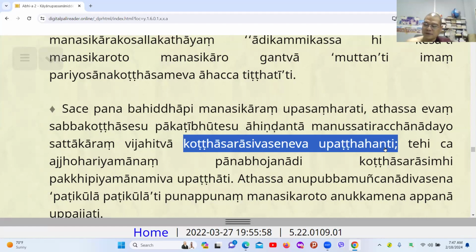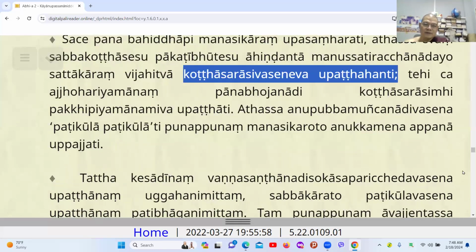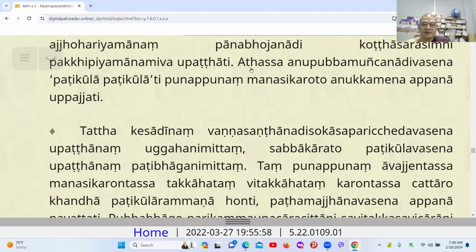Particular di puna manasikaro grato. So when you observe the 32 parts of the body, whichever one is the most obvious to you, you just take it as the particular object, whether repulsive or discursive. Anokamena apana upajadi, then apana will arise in you. So the apana. So without a teacher here, this is our teacher. So we know all these things. We can do them by ourselves.